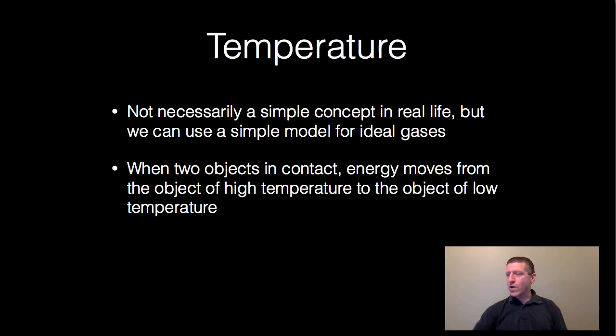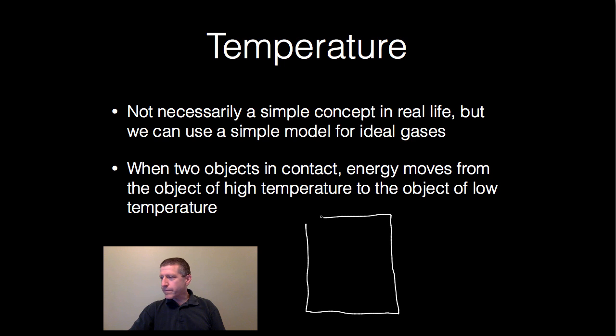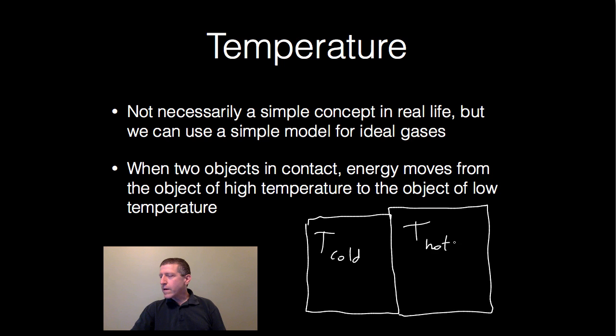temperature. And let's try to just draw a little model of how that might work. Here is a cold object right here at temperature T cold. And right next to it, I've got a hot object at temperature T hot. And what happens is molecules in this object right here, they are moving fast. I'm going to draw that little velocity vector. They've got big velocities. And what happens is they will impact molecules on the cold object right here at where the interface is. And just like two objects colliding, it'll give that little molecule some kinetic energy.